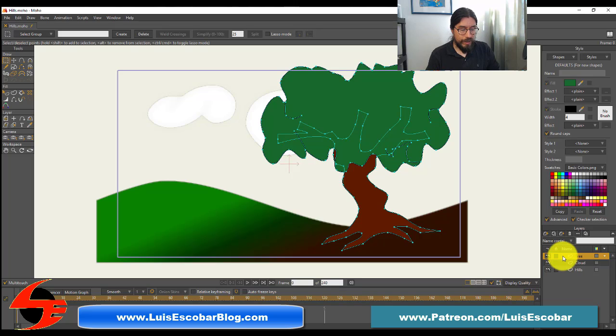I believe they are deselected as far as I can tell. Oh, I messed up. I was supposed to have this treetop on its own layer. Is there any way I can select this and copy and paste it to a new layer? Let's see.